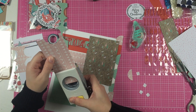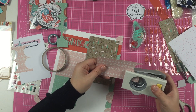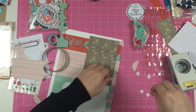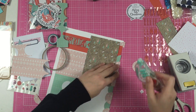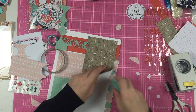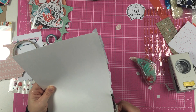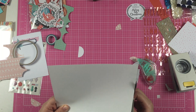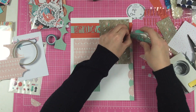Here I'm making a border with my circle punch because the sketch called for a scalloped border, and that's about the end of the video already. I still have a little bit more to say! Here I'm cutting off the ends of my circles and making a scalloped border frame — so easy with just the half circles.